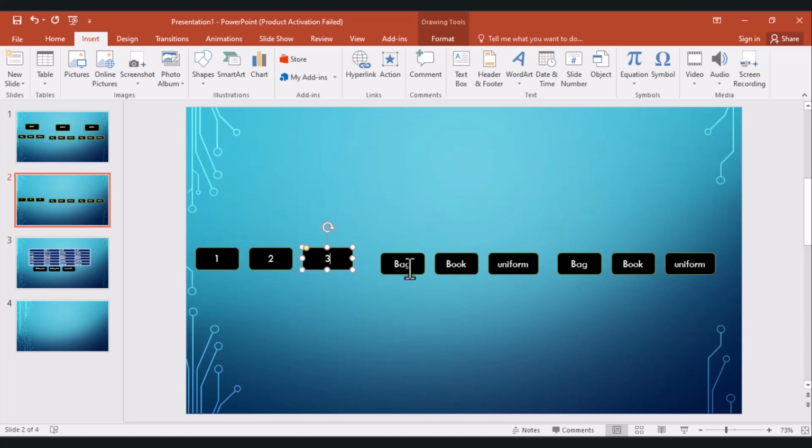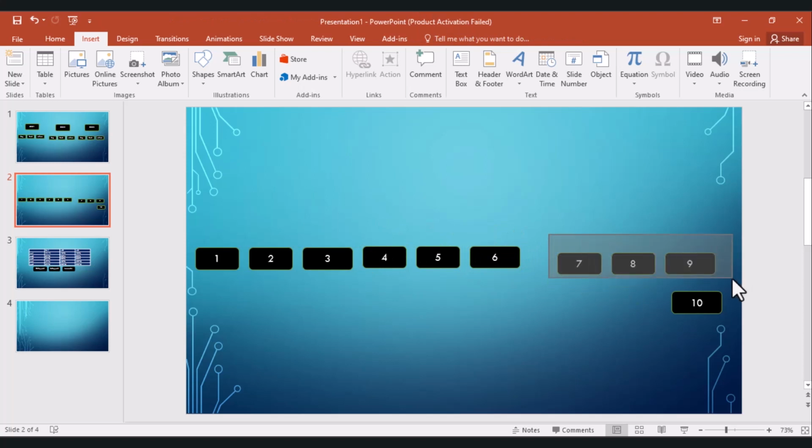First person, second person, third person, fourth person, fifth person, sixth person, seventh person, right? 8, 9, and 10. 10 people, right?